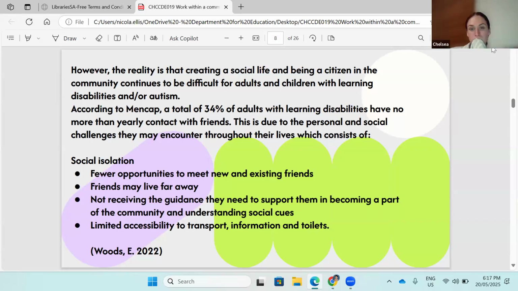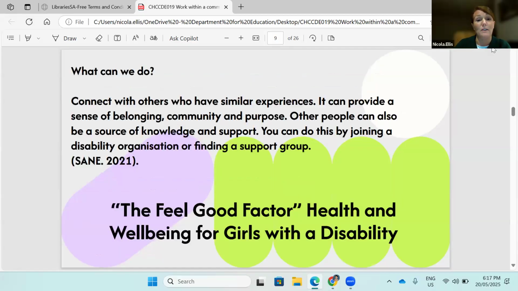This is due to the personal and social challenges that they might encounter throughout their lives, which consist of social isolation, fewer opportunities to meet new and existing friends, friends who may live far away, not receiving the guidance they need to become a part of their community and understand social cues, and limited accessibility to transport, information and toilets. So what we can do is connect with others who have similar experiences.